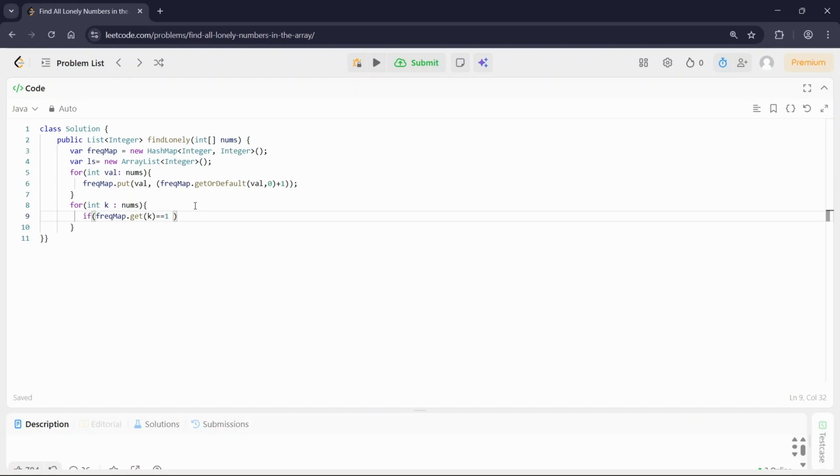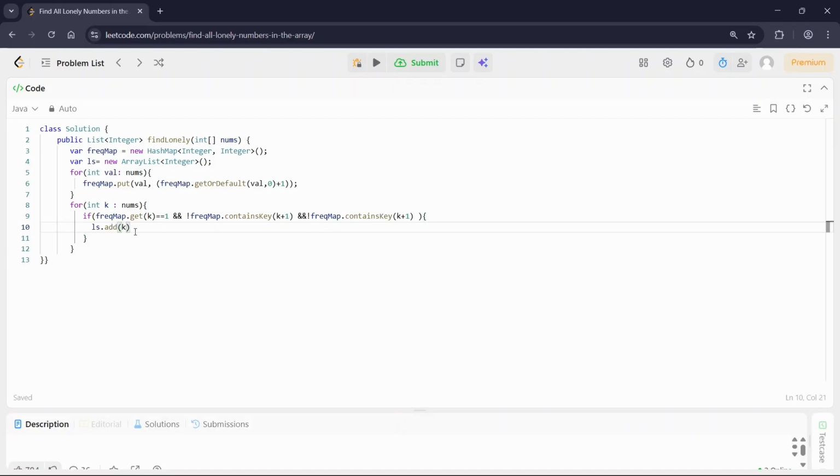This is our first condition, and with that we need to check frequencyMap.containsKey, for the key part. So we will check only if there is k plus 1 or not. It should not be there, and similarly we need to do it for k minus 1 to find the lonely integers. In this way it will be satisfied. So if these conditions are satisfied, we will add it into our list.